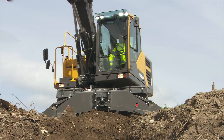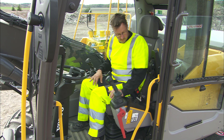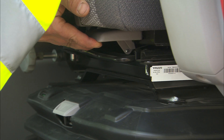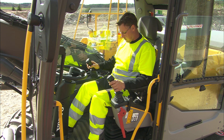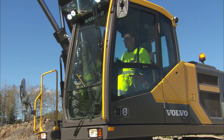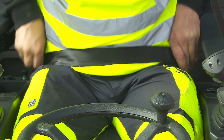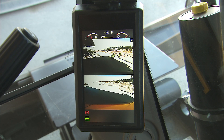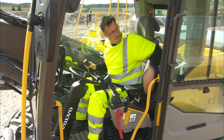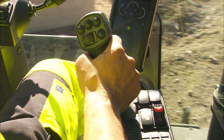As a comfortable operator is able to produce more, it's important to have the best possible work environment in the cab. Before starting the machine, push the tilting left-hand console down after you take a seat in the cabin. Adjust the seat and the seat platform to fit the pedals and the joysticks. Adjust the armrests for higher comfort and better operation. Many adjustments are possible, and the operator seat is one of the best. Fasten the seat belt and check that all mirrors and cameras are adjusted properly. Adjust the steering column for comfort and safety. Find a position where you have the best view through the front window, where the machine can be operated safely without limitations and compromises. All instruments should be easy to access and to see.